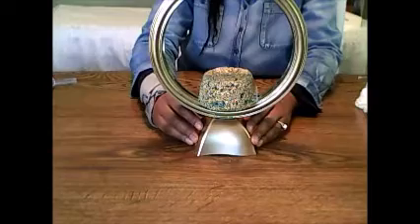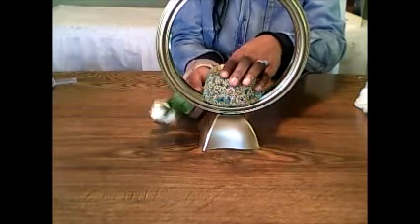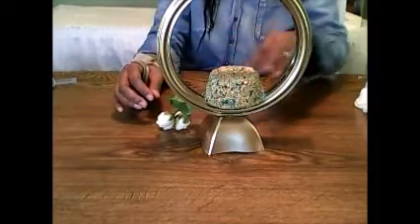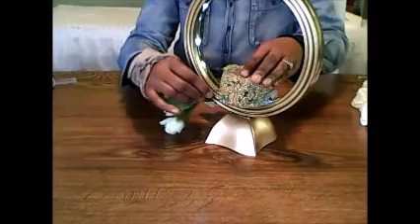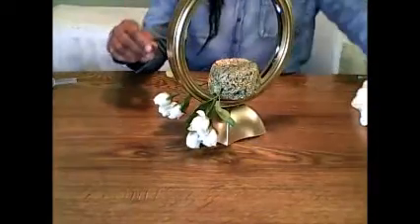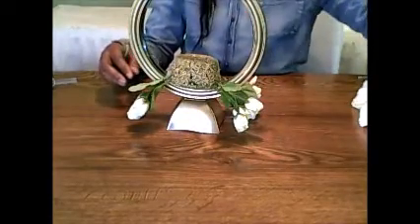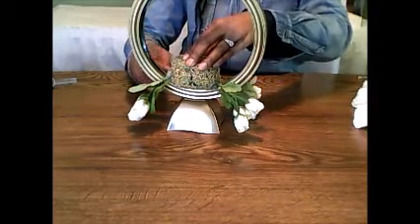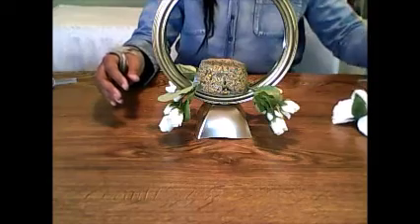Now what I'm going to do is go ahead and start adding my flowers — I really love these. I wanted to have them kind of hang off on each side, so I'm just going to place them going upwards and then put those on this side here. It might be a little tricky because you have the battery pack in there, but if you maneuver it around a little bit then you'll get it to fit properly. I'm going to go ahead and add the rest of my flowers and then I will be back to show you guys the finished product.